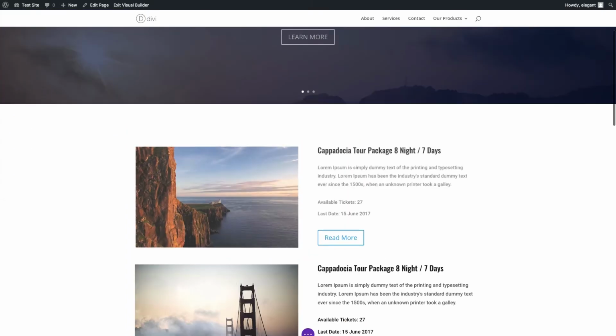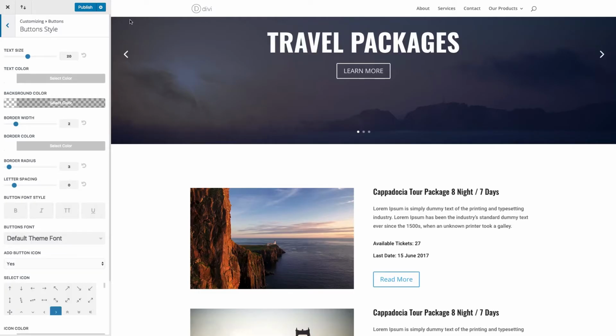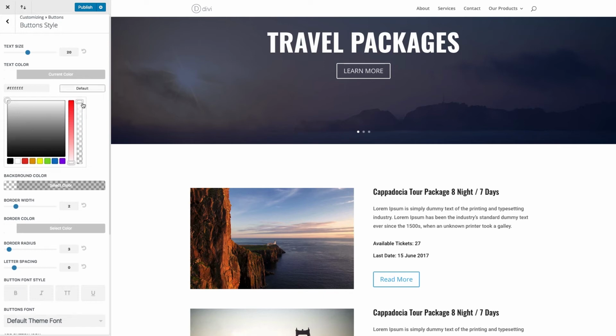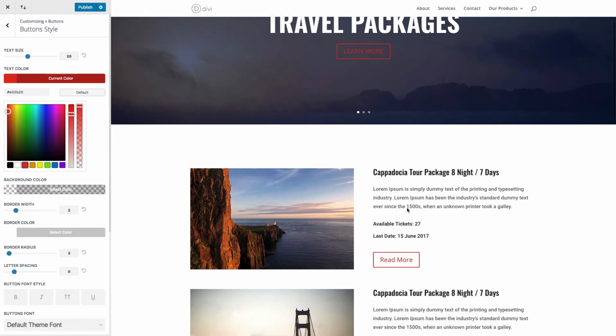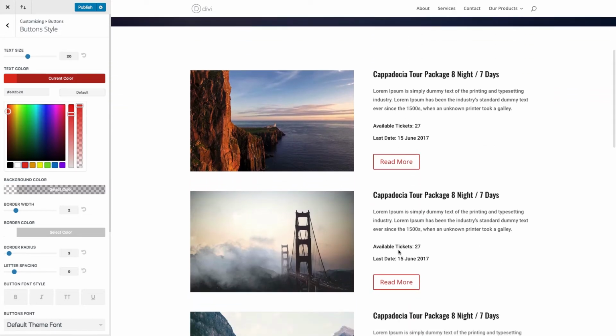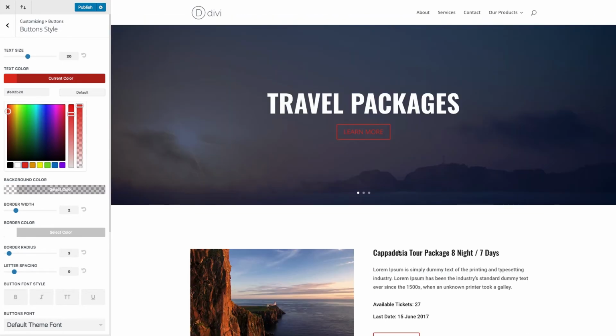Now going back to my customizer settings, if I change this color from my default, as soon as I make that change, I lose that functionality. So just bear that in mind. So let's say I change this one to red. Now I have red buttons for both my dark and light versions. So it will override that functionality. But that's okay because I can easily go and make that change on a case-by-case basis using my Divi Builder.